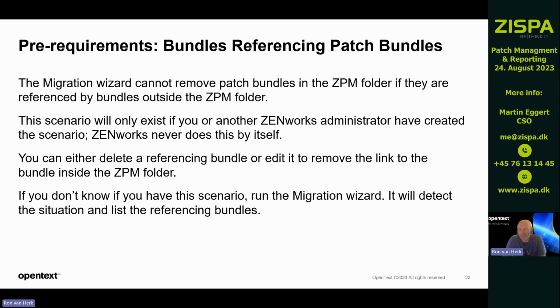This is a very uncommon scenario. Sometimes customers created bundles that would then use a software installer, for example, that we have within the patch management system. If you are referring to the old patch management bundles in that way, that's giving problems with the upgrade. If you do this, the migration wizard will fail. I've seen it with a few customers, but not with many.